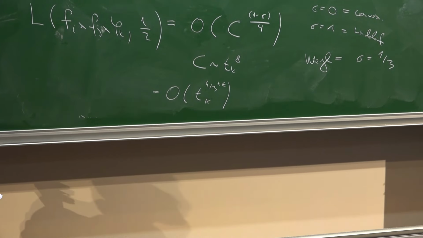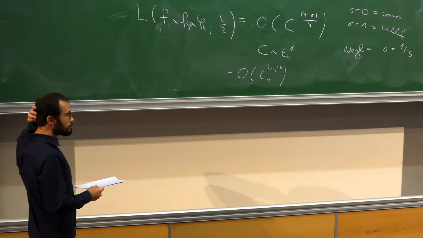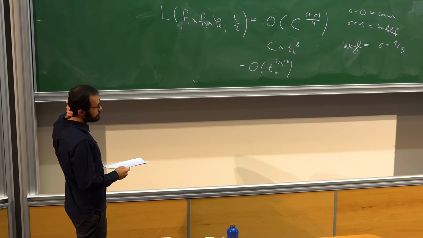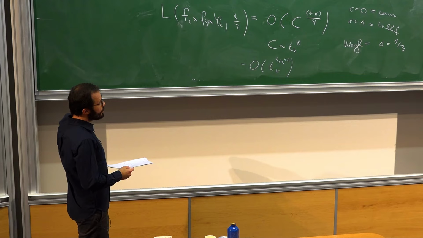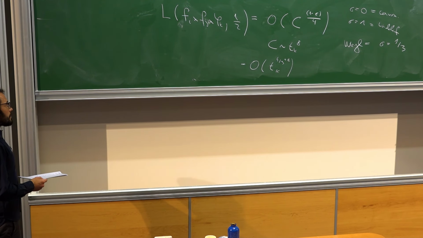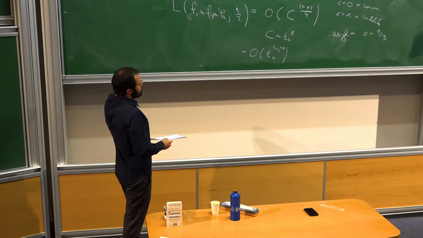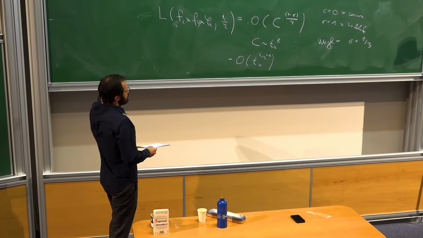Is it a big limitation from the point of view of applications that you can only prove these bounds for the L functions evaluated at 1/2? Because I thought that in the general bound you're supposed to prove it for any value on the imaginary axis. Right, so 1/2 plus it.